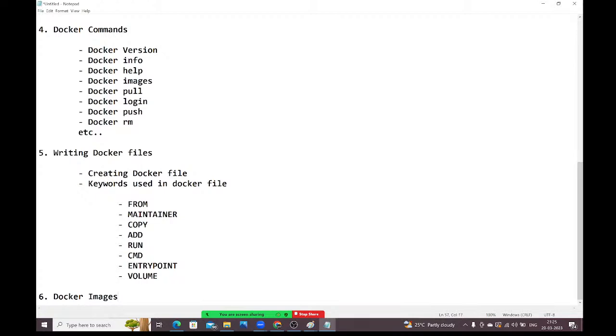Here we are going to understand images. If you have the Dockerfile, how you will create the Docker image from the Dockerfile, or else inside the Docker Hub we have so many images available. How to take those images, and how to push the custom images inside the Docker Hub, everything we are going to discuss. How to run the image, how to inspect the image, how to remove the image, how to prune the image, everything we are going to understand.